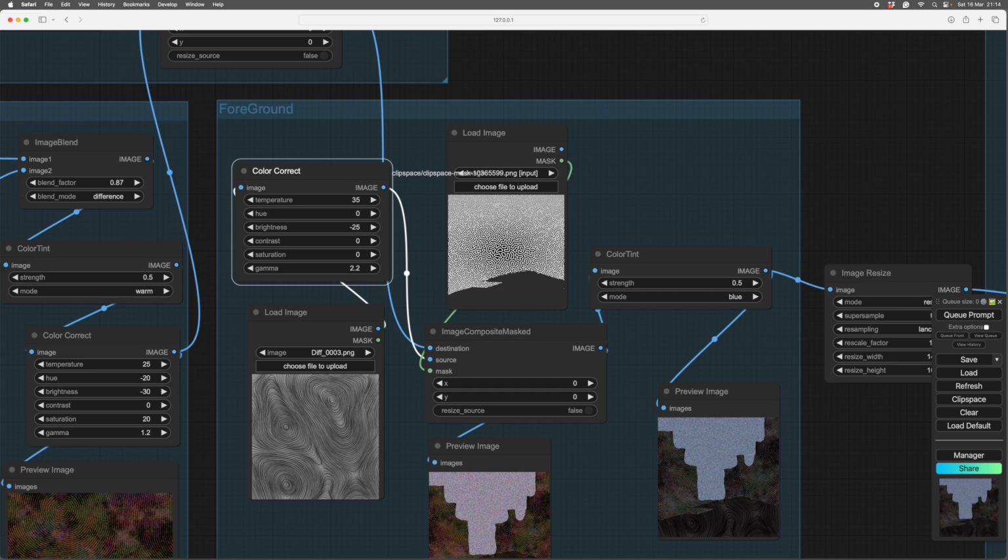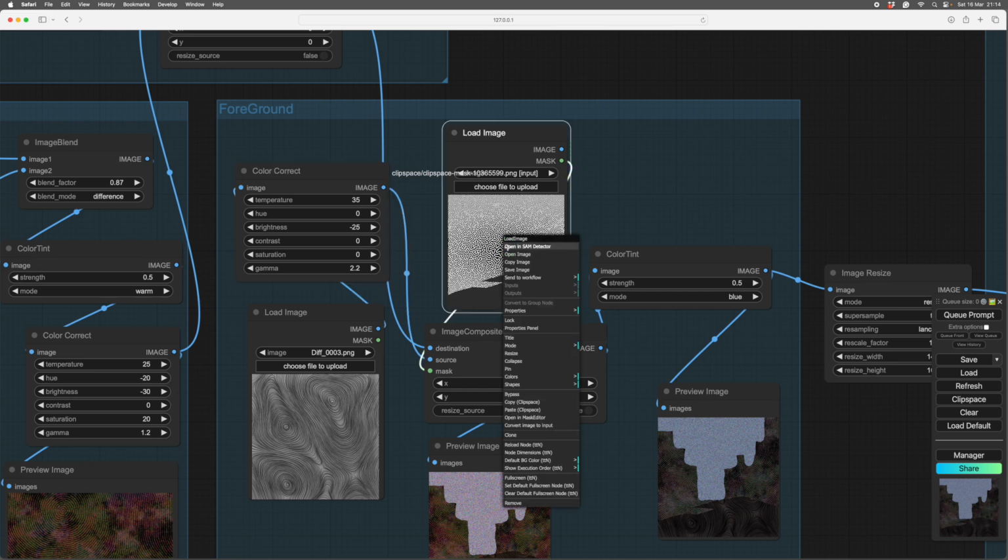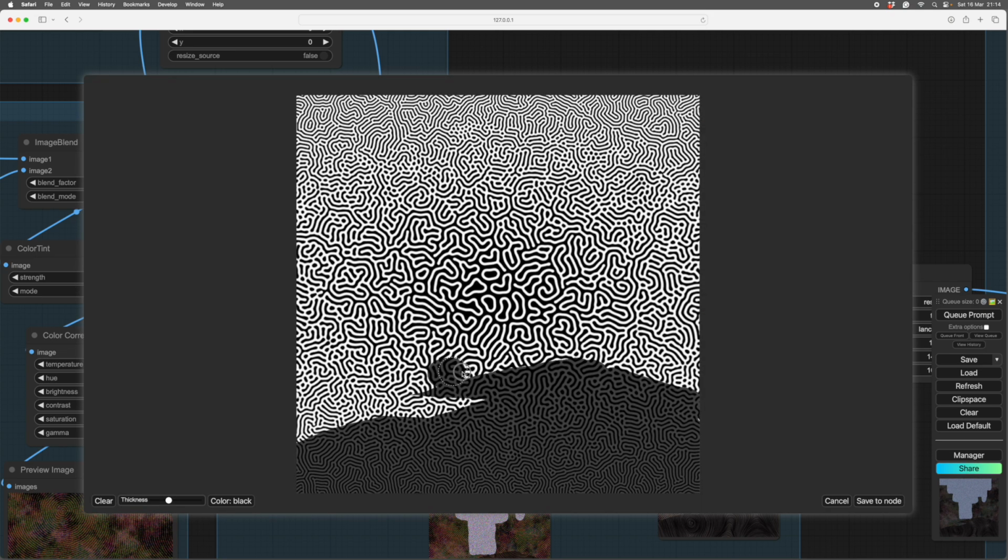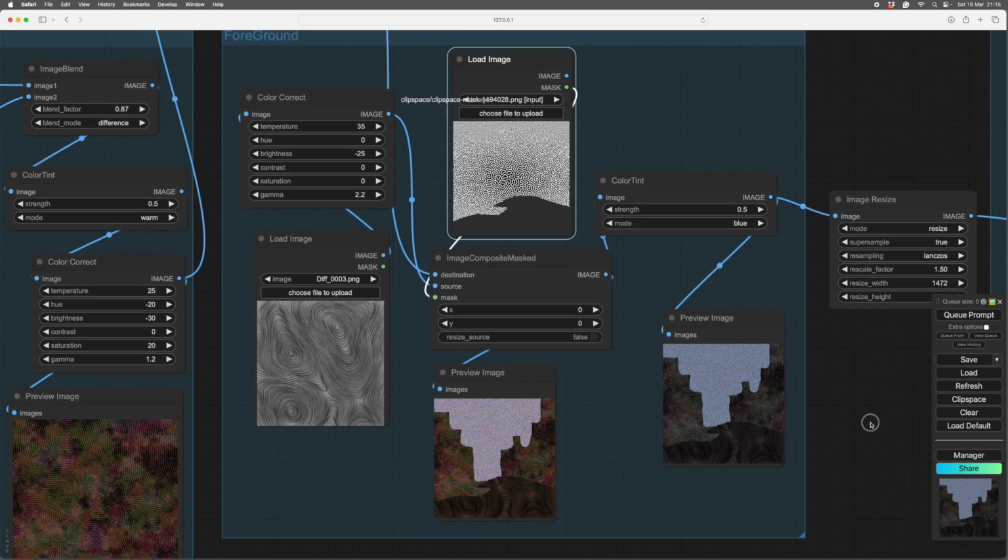I just want to change this a little bit. So I'll open this in Mask Editor. And this is the same thing exactly. What I'm painting in is street. So I'll give that a bit of perspective down the street. Maybe there's a bit of light going in there. So there's a bit of perspective down the street. It'll probably ignore that, but never mind. Okay, so I need to snip this bit off here.